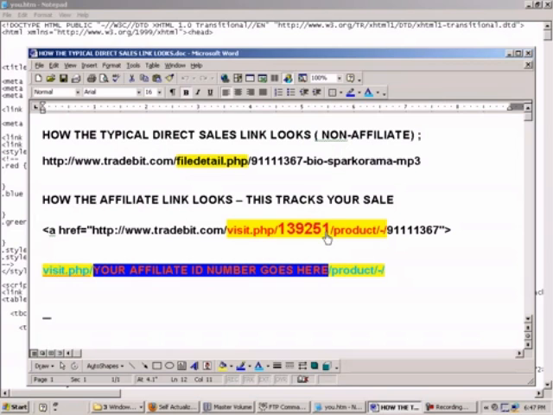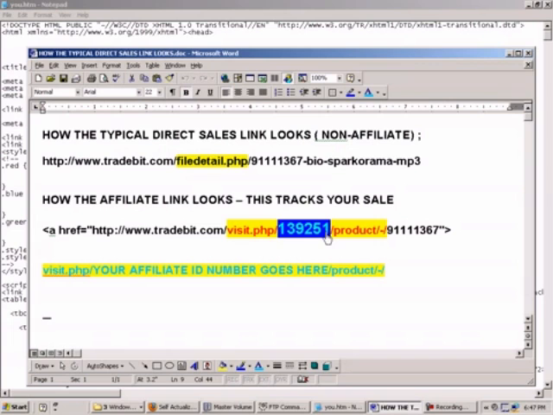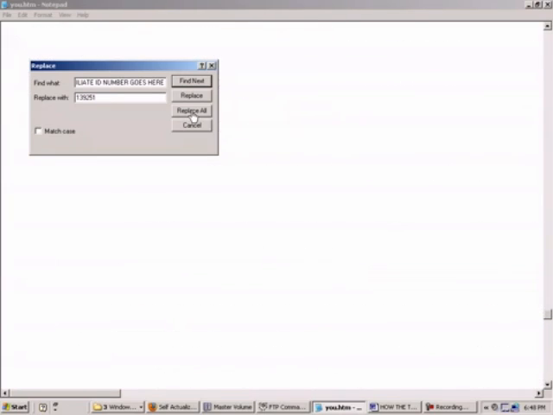So I'm going to use the example one that we have here. So I'm just going to copy that, and then I'm going to paste it. Right click, paste. And for your case, you'll just type the number in. So you've typed in "your affiliate ID number goes here," and then you've typed in your affiliate number, and then just go Replace All. It'll take a few seconds because there's quite a few links. And when it's stopped replacing, just close the window, and you'll see that the entire document has now been updated to reflect all of the sales links so that they point to the product, but they'll credit you with your commission.